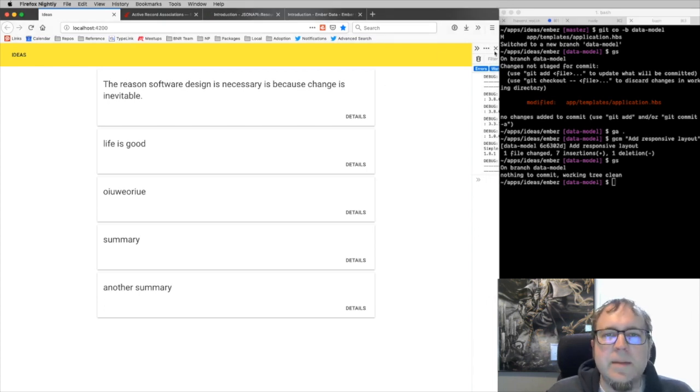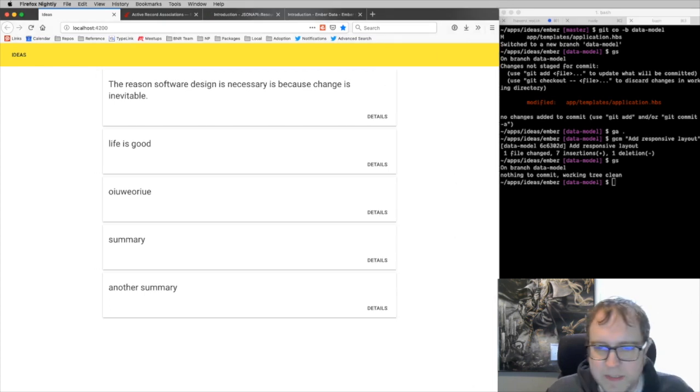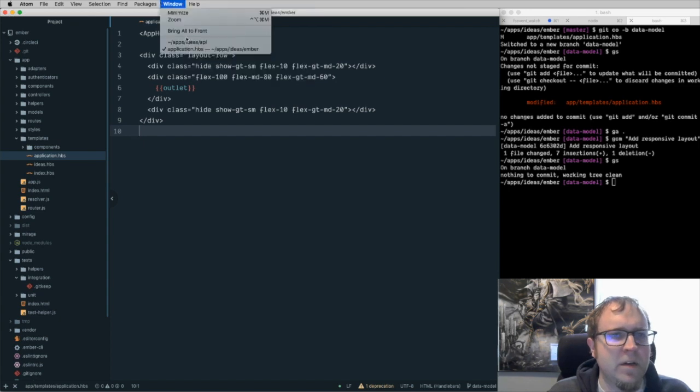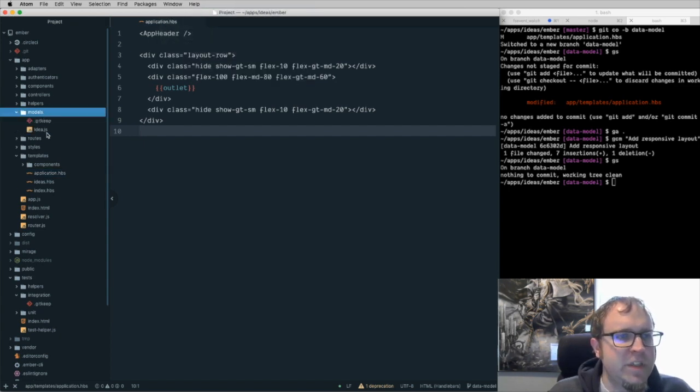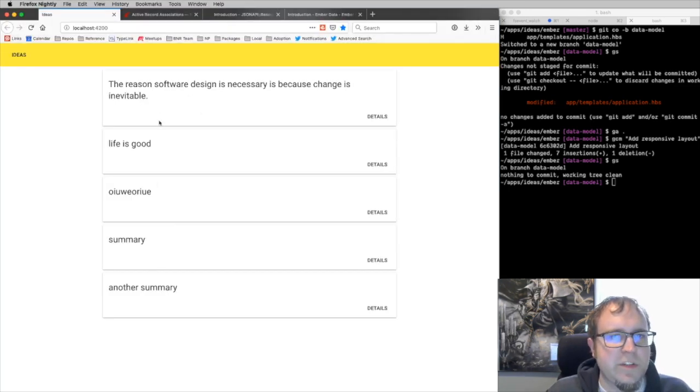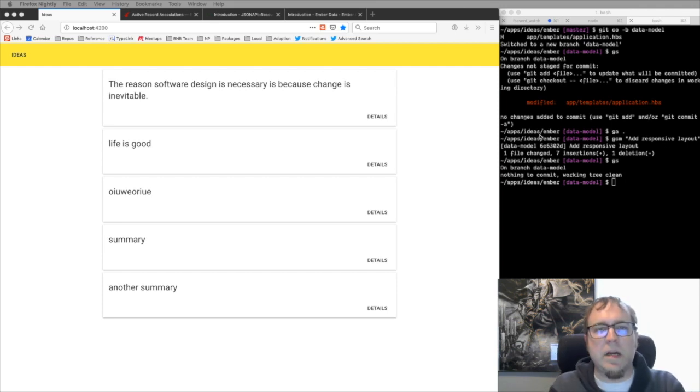All right, so now we need to talk about our data model. Up until this point, I think we just have the one model type. Yeah, we just have the idea record. So all we have right now is this one flat list of idea records. That's pretty straightforward. But as I said last time, we're getting to the point where I'm not really able to explore the idea of this very well without getting into something richer. And so I want to flesh out the data model a little bit. I was just kind of thinking through this.